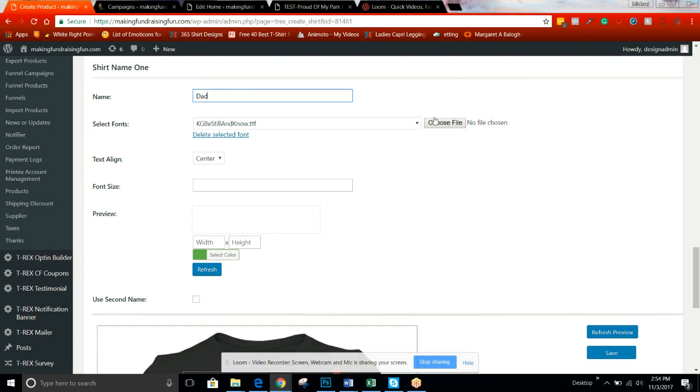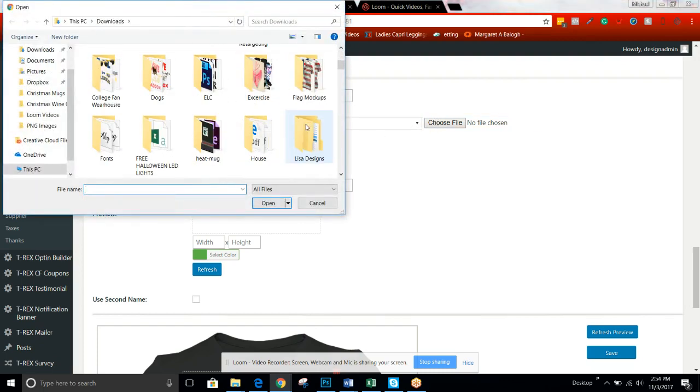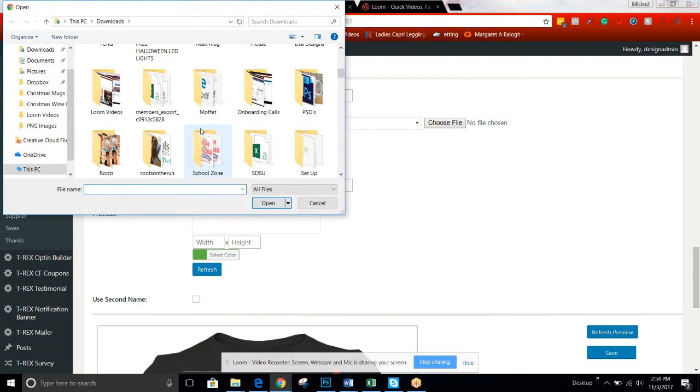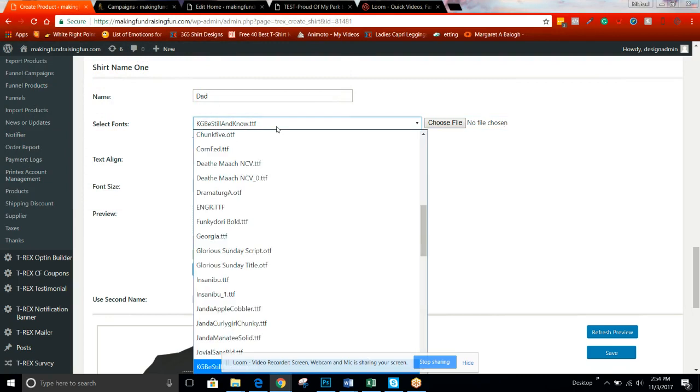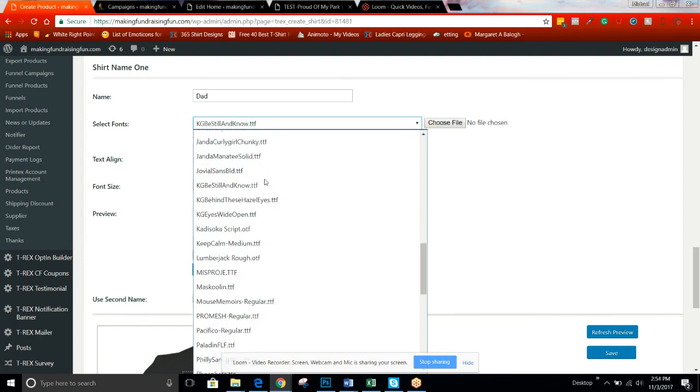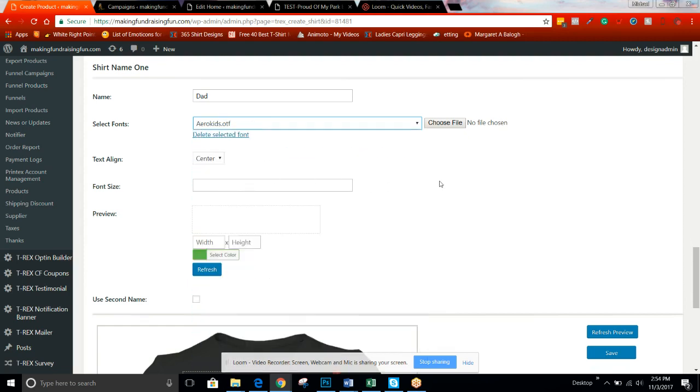So all you would literally do is just go ahead and choose that font wherever you downloaded it, and upload it to your select fonts field right here. So as you continue to upload these fonts, they'll still stay saved, and you won't have to do it but just one time. Okay, so I know this one was called Ackroyd, so I'm going to select my font.